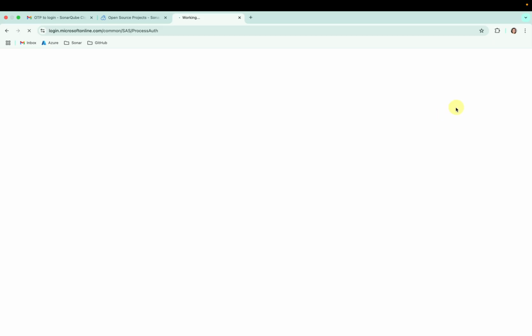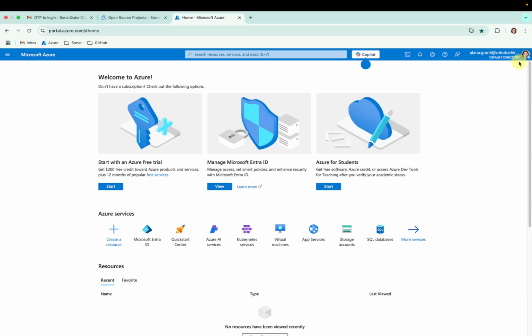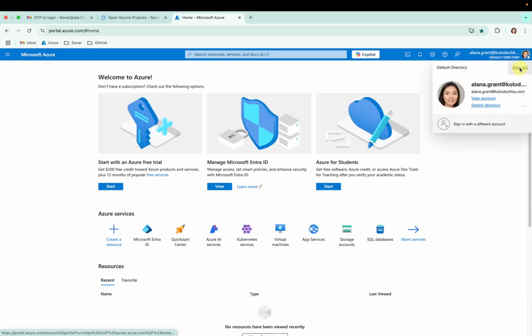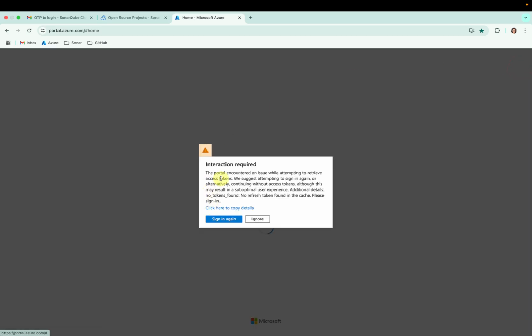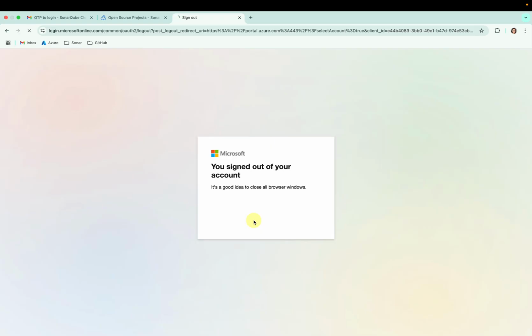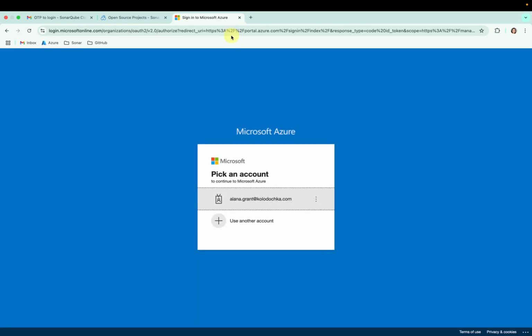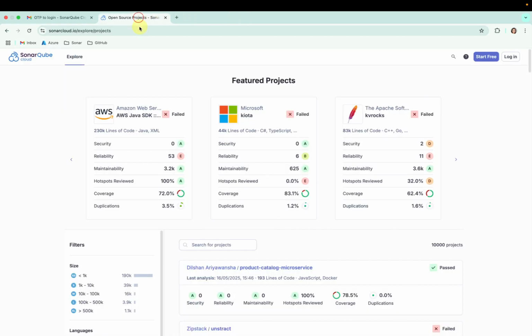Log in and log out, just to be sure. And sign out. Now it's signed out. Let's see.